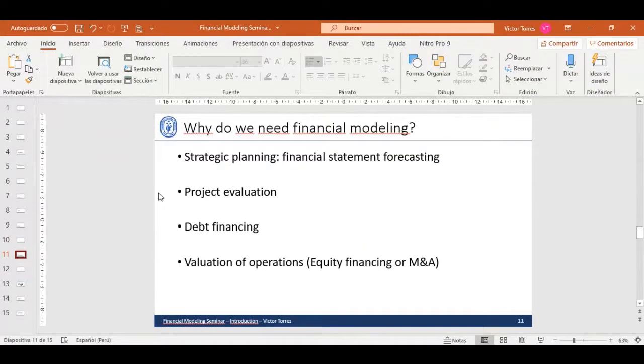Why are we doing this financial modeling in general, right? Why are we trying to come up with these different forecasts that we are thinking about, right? There are several issues that normally revolve in the finance department, where you're going to be modeling the financial statements or at least modeling the cash flows for a particular project or the whole company. When considering that, the first thing that should come to your mind, right, is the strategic planning and budgeting that usually come up in the financial planning arena, right?